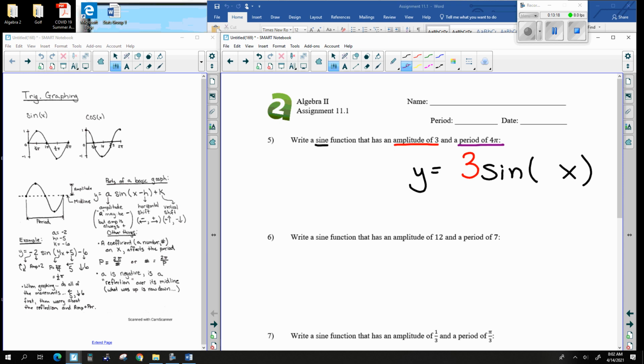Here, we need to know the number. So the inside number, the coefficient, is 2 pi divided by the period. And here they define the period as being 4 pi. So I see that the pi's cancel out, and 2 over 4 is the same thing as saying 1 over 2. So the inside number is 1/2. So the amplitude is 3, and the period is now 4 pi.